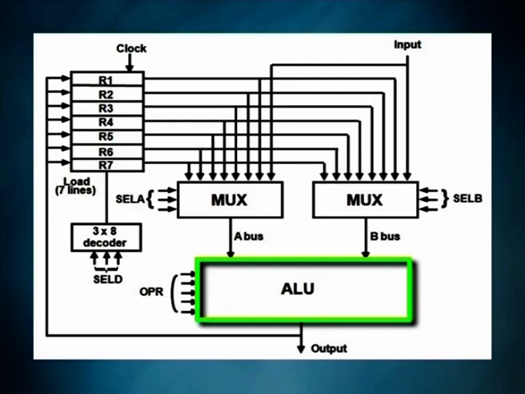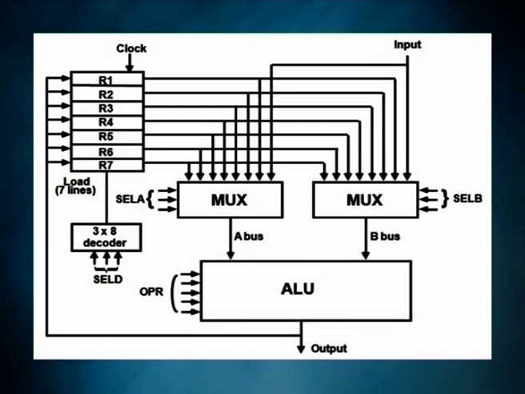A and B buses form the inputs to an arithmetic logic unit. The operation selected in the arithmetic logic unit determines the arithmetic or logic micro operation that is to be performed. The result of the micro operation is available for the output data and also goes into the inputs of all the registers. The register that receives the information from the output bus is selected by a decoder. Control signals are represented in a control word by using 14 binary selection inputs in the unit.